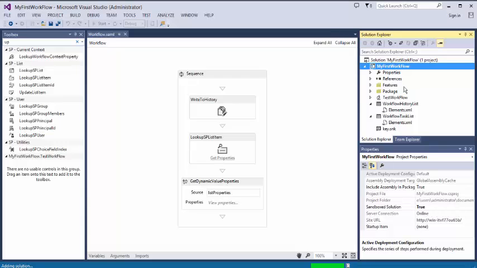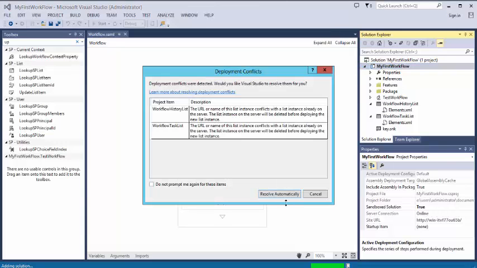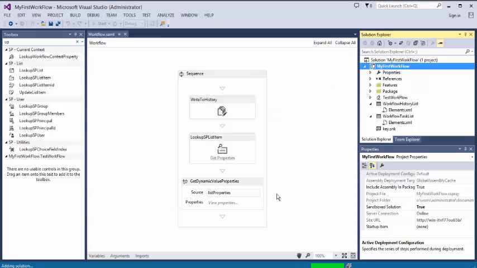Okay, deploy started, adding solution, and we're going to go ahead and hit resolve. It's just going to write over the list. I've done that once before. So adding solution, it's going to activate the features.